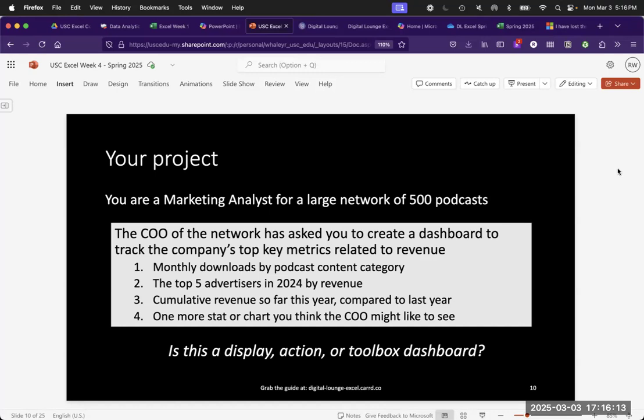So I will also encourage you to think about the client questions that you might be trying to answer. If you put yourself in the COO's shoes for a second, what's another metric they might be interested in when they're thinking about their business? If you have enough time, start thinking about another chart similar to these. The COO cares a lot about revenue, retaining advertisers, and making sure their podcasts are doing well. So you could probably brainstorm some other things in these categories that someone in that position might want to know.